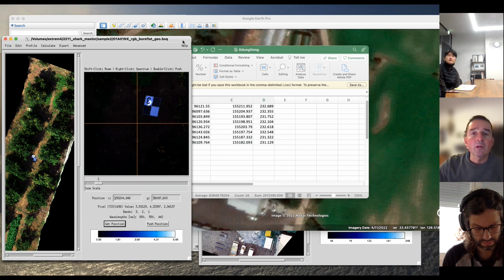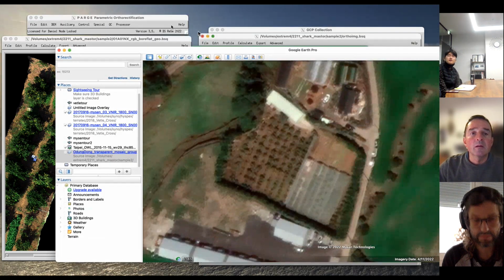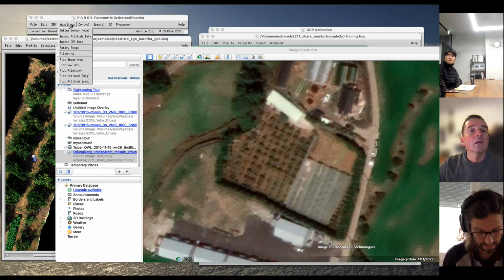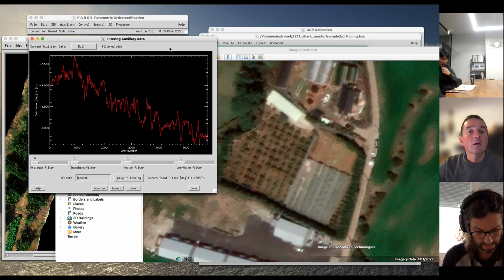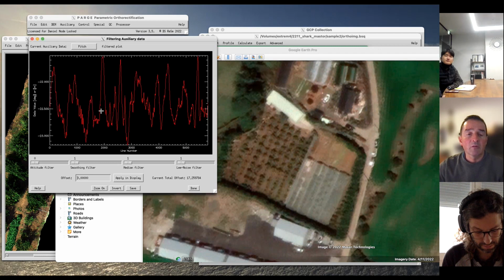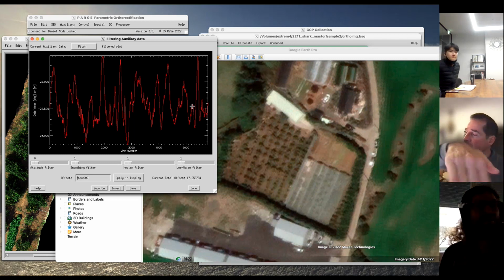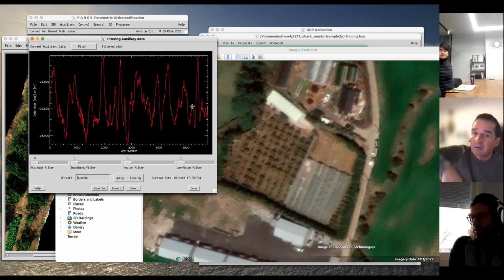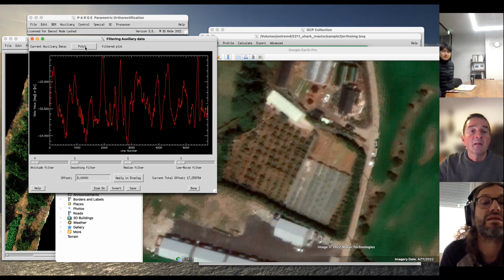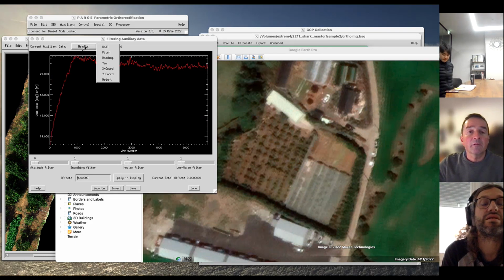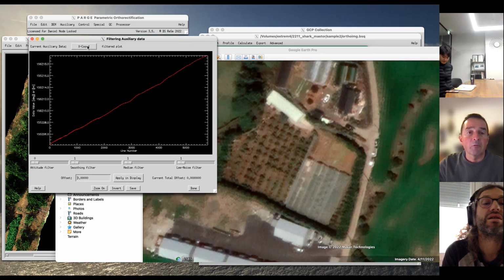But if I'm looking at the auxiliary filtering, there's a slight drift in the roll, so it's going downwards. In the pitch, there's no drift at all, and what you see is a drift in the pitch. So on one side it's forward and the other side it's backward. That's a strange thing. And the heading is not a drift, nor the XY coordinates.